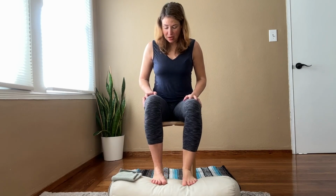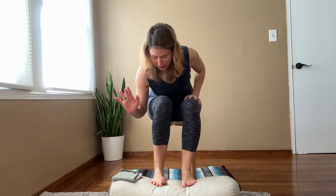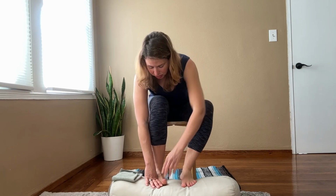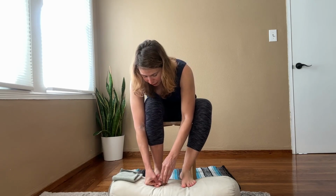We're going to now do some toe yoga. So we're gonna start with the right foot. We're gonna hold down the 4 toes and lift the big toe. And then we're gonna hold down the big toe and lift the 4. So you can try this without any hands, or if you can't do it without hands, you can use your hands. Notice if your other toes on your left foot are trying to move. We're just going to try to do 1 foot at a time.